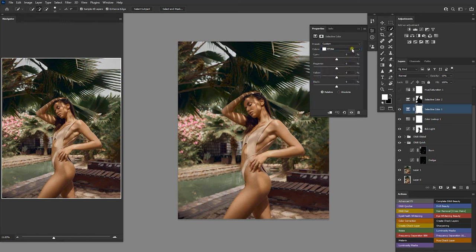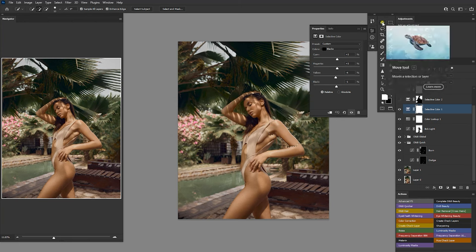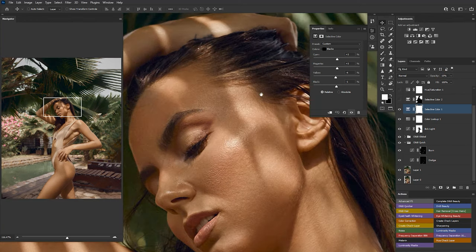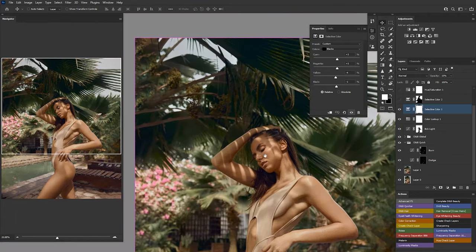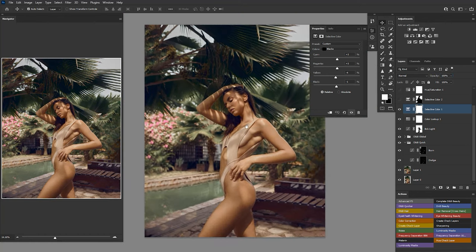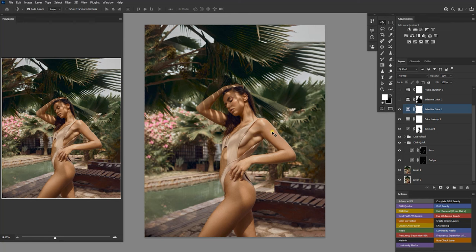When I move through the various colors in selective coloring, I only did adjustments in the blacks. This is the before and after — it might be difficult to see because I've reduced the opacity. Let me send it to 100% opacity so you can see what I did. This is what I did to the image using selective coloring. When done, I reduced the opacity to about 15% to get the subtle effect I wanted.